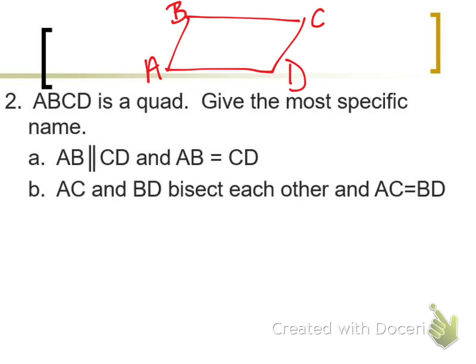What else would we need to know for it to be a square? What else would have to be true about those diagonals? They would have to form right angles. So the diagonals would have to be perpendicular. If they said perpendicular and equal, then it would definitely be a square. But they always bisect each other in a parallelogram. They're equal to each other in a rectangle. That one's a little bit tricky. If they had also told us that they were perpendicular, then it would have been a square for sure. Are we ready for the next one?